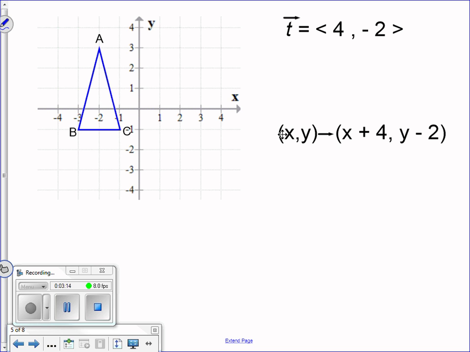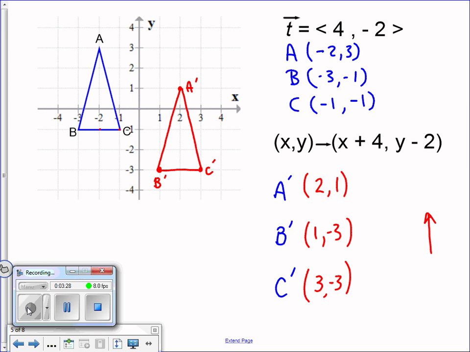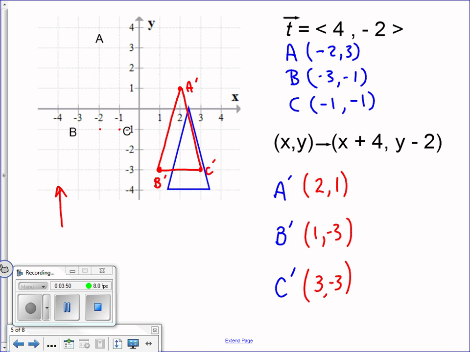Okay, once you have moved it, I want you to go ahead and list the coordinates for A prime, B prime, and C prime. Come back and check your work. Okay, I hope that you have this right. So I just simply took each point and I walked over 4, down 2. Now this triangle and the original triangle should be the same shape and pointed in the same direction. It shouldn't have changed its perspective in any way. A translation is just simply a slide around your coordinate plane.